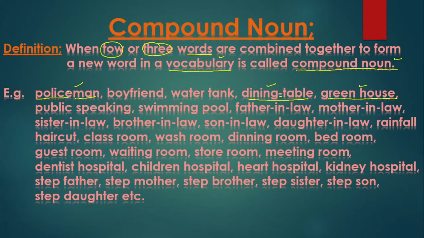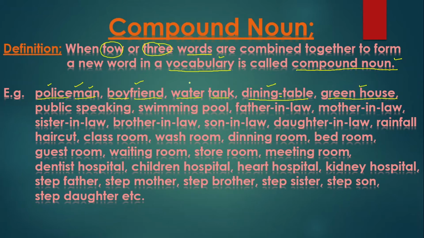Now, what is police? The one who performs the duty to take care of the public, and man is what we say, he is a man, he is a woman, etc. But you make it together, that makes a policeman. That is what combined together to make a new word in a vocabulary. See, friend, and then boy. I say you are a boy, and friend, the one who helps you, who supports you in your life. And when you bring it together, that brings another meaning. That is boyfriend. And in the same way, tanks are many, but if you put water with it, then the meaning changes. That becomes water tank.